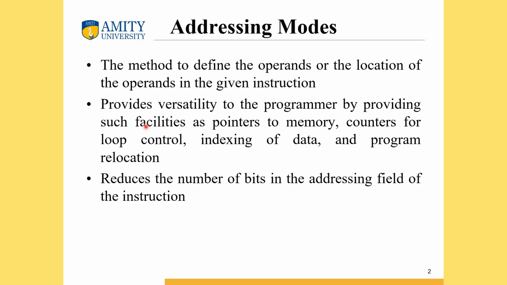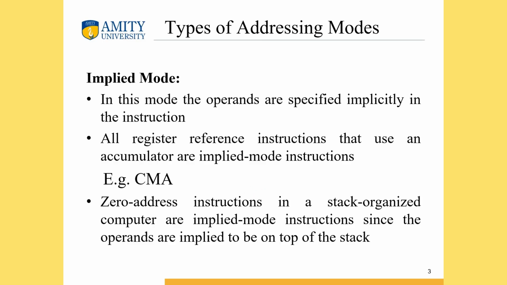or the registers. It allows the programmer to be able to use pointers to memory, counters for loop control, indexing of data, and program relocation. These are some of the features that it provides, and it also reduces the size of the address field. So the number of bits in the addressing field of the instruction, so the address part of the instruction, is reduced in size, because sometimes we are pointing towards a sub address or a register which is storing the address. Hence the number of bits gets reduced, so it helps us saving space.